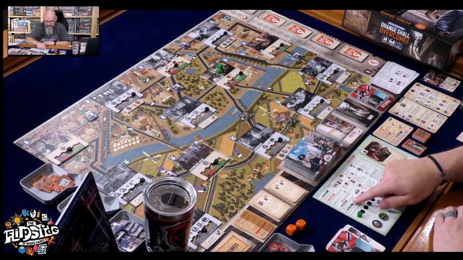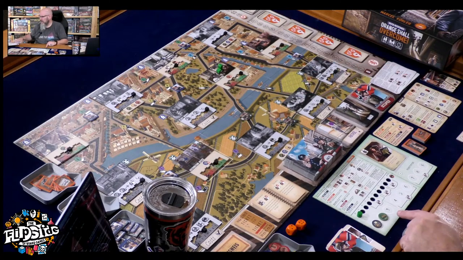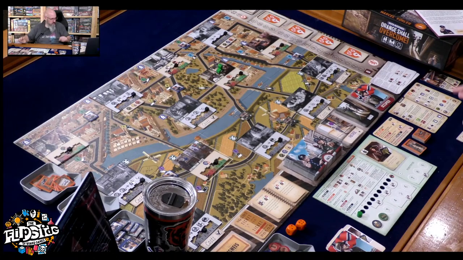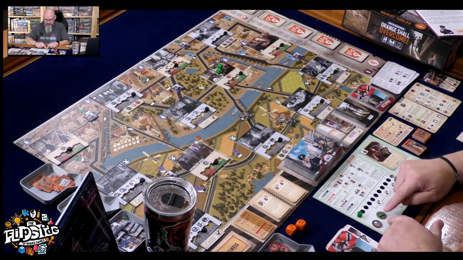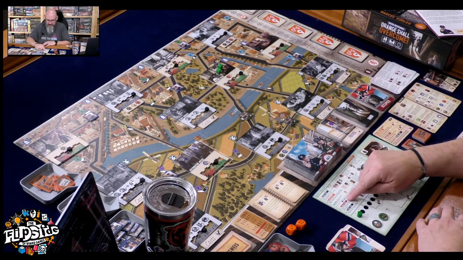Danger phase, lower safety based on scenario and resources. So I don't have to lose any safety or alibi because I'm in an active location, so I don't have to worry about any of that, and I don't have to lose any because of resources or anything like that, or alibi. So that's good. The danger phase is passed.